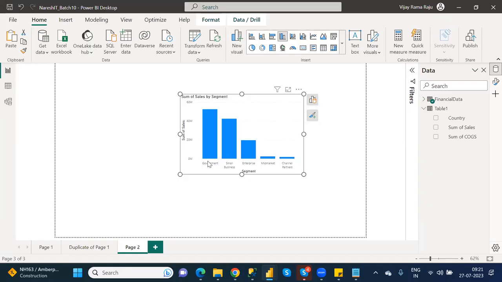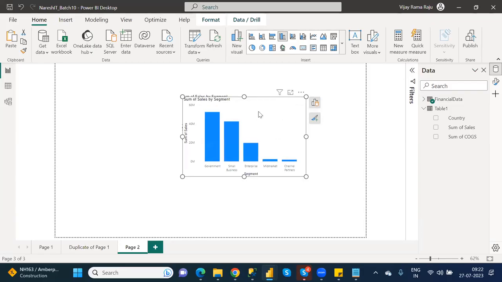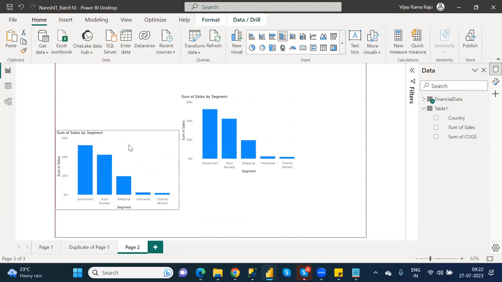For copy, what is the shortcut? Control plus C. That means you need to select the visual you want to copy, Control plus C, and after that Control plus V for paste, right? See here, the same visual, if you copy and paste it, a copy of the visual will be created.